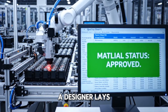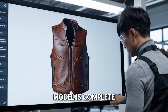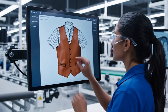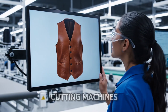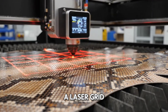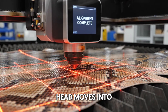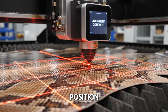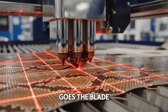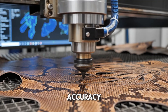In the design studio, a designer lays out pattern pieces on a giant touchscreen. A few taps and the 3D model is complete — another masterpiece in the making. She finalizes the design and the digital file is sent directly to the cutting machines. Here, digital becomes physical. The machine projects a laser grid to scan the skin, ensuring the best parts are used. The multi-tool head moves into position with surgical precision, scans the material, and is ready to make the first cut. The blade moves at lightning speed, cutting pattern pieces with flawless accuracy.